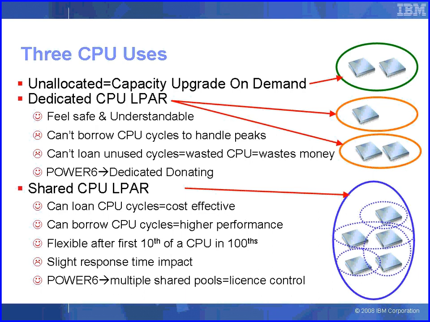This mode of working allows us to loan CPU cycles to other logical partitions using the pool. This takes less than a millisecond, so as soon as we don't need the CPU, we would go into an idle loop, and we yield the processor so somebody else can use it. We can also borrow CPU cycles. If we need more than our allotted 1.6 CPUs, we can borrow CPUs from other logical partitions that aren't using those.